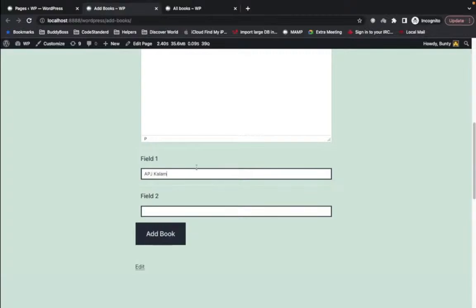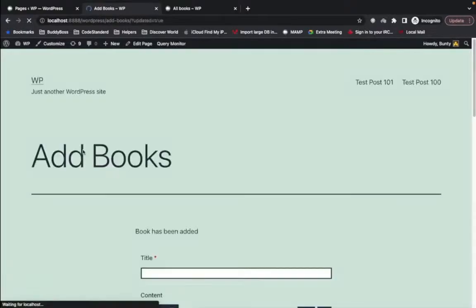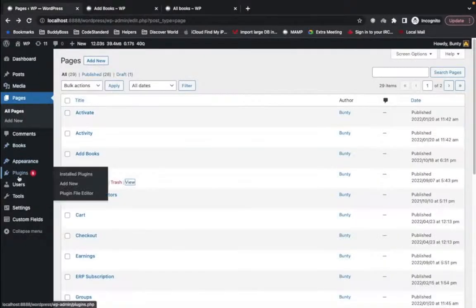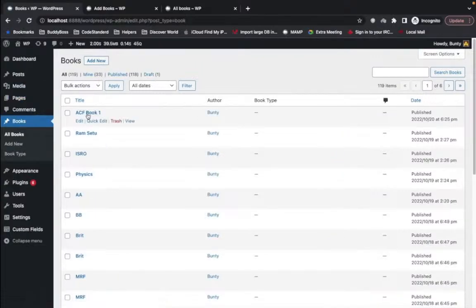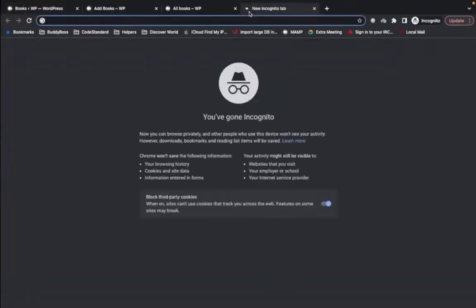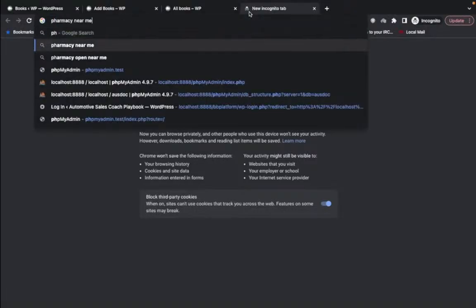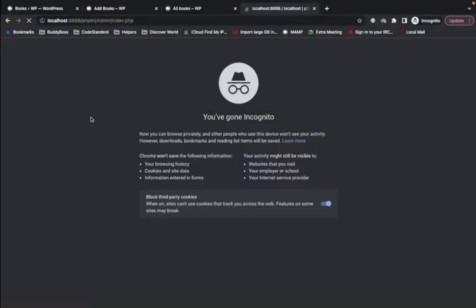APJ Kalam, Homi Bhabha. So our book has been added. Let's confirm over here. So ACF book 1 has been added. Now let's try to check the post meta for this book. So I'm gonna open my database.